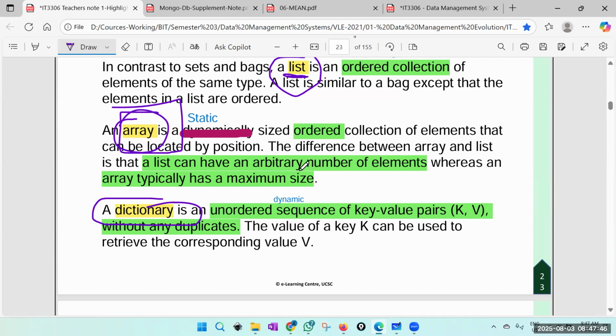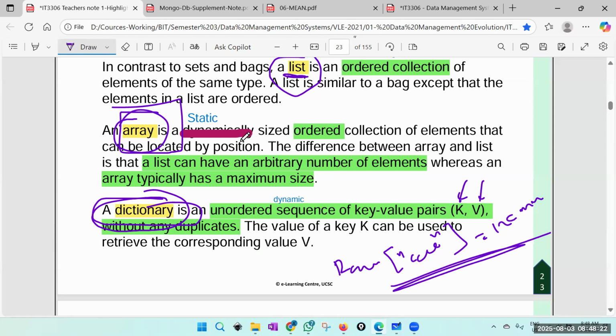So then we have the dictionary data structure. It's again a dynamic collection. This time we decide the key. It's like map in Java. We decide the key and value. Say rainfall, Colombo, 120 millimeters. Okay. So that is called a dictionary, a key value pair, which is very handy when we work with this kind of data. Otherwise, you need to keep track of what is your zeroth index element, first index element, and so on, right?